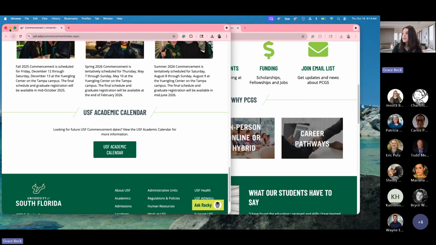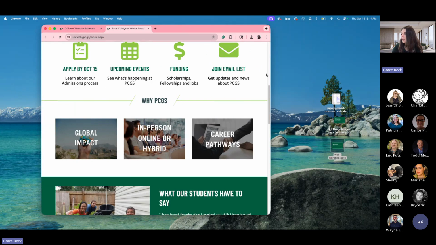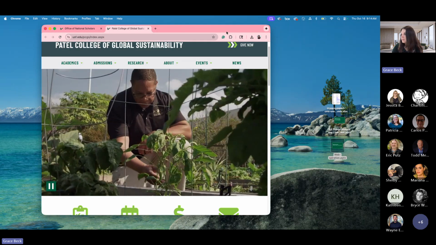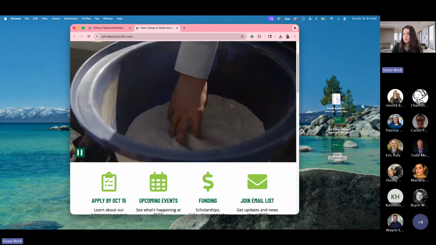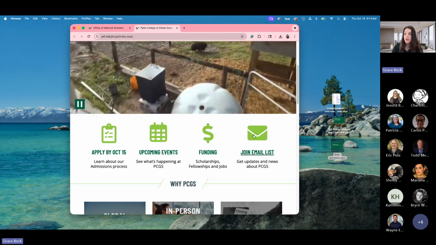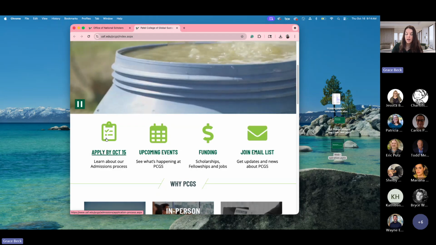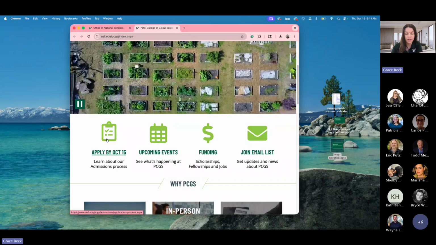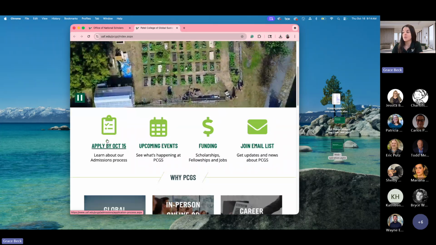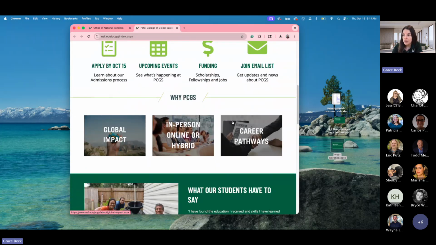Our next example is Patel College. They also have a full width video hero section. And then here is a widget region, and this is a call to action widget. Sorry, there are so many terms this morning. And then again, here's one more widget region where they're utilizing the featured story widget, and they're just eliminating that extra content at the bottom.